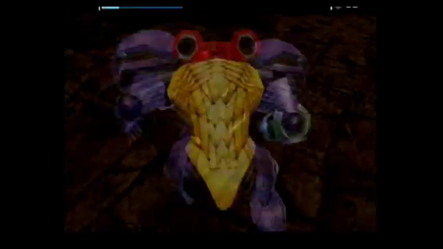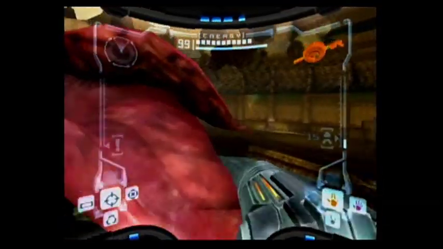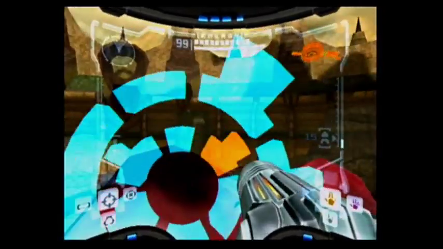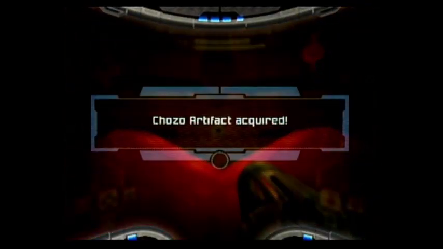Another power bomb. Jeez, I'm already at max, and there were like 3 in that last room, too. Man, the game's really spoiling me with power bombs after I complained so much about getting stuck that one time. Chozo artifact acquired.